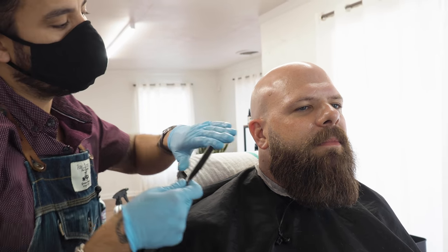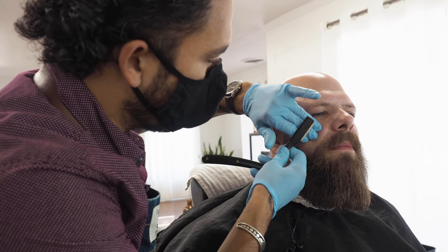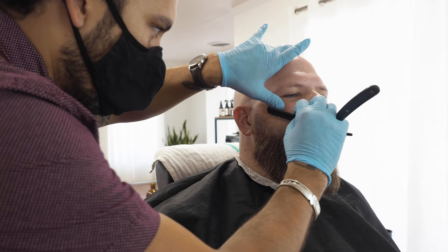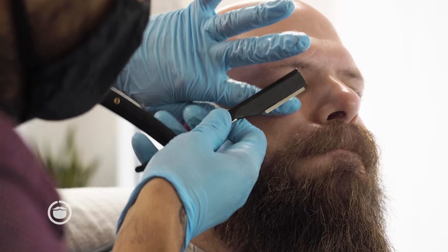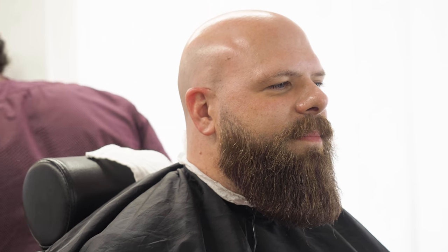So puffing your lip, a lot of stretch. You can also use the back of your finger as a guide. I would do one of these and then just a quick little motion like that. It's all about that puffed lip and a good little stretch. Puff that lip again. I'm just trying to pluck off a couple hairs before you get into the good stuff. Thank you, sir. I like how it's looking, man. I do too, man. I just polish.